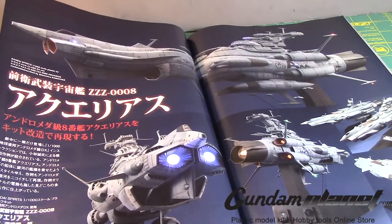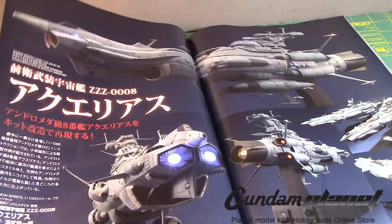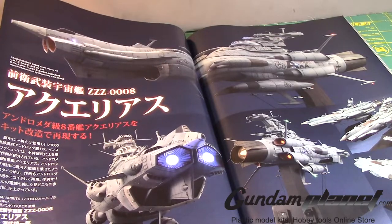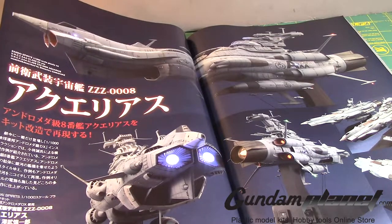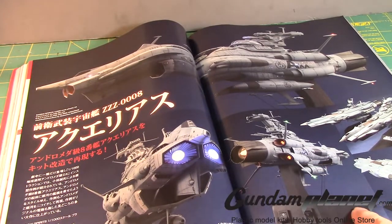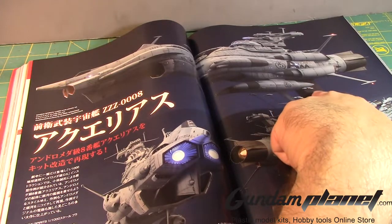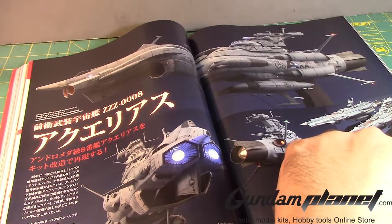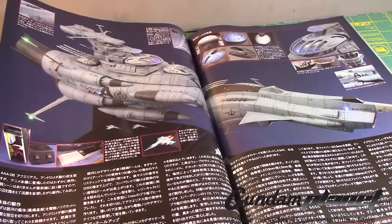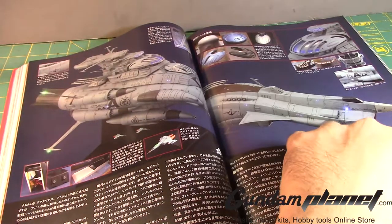Here is a conversion of both the Yamato and the Andromeda — a Yamato-Andromeda combination you could say, referred to as the Aquarius. They really figured out how to keep the base there and add some features to it. I kind of like the wiring holding up the fighters instead of having them lying on the ground. That's really nice. I gotta build my Yamato when I get a chance.